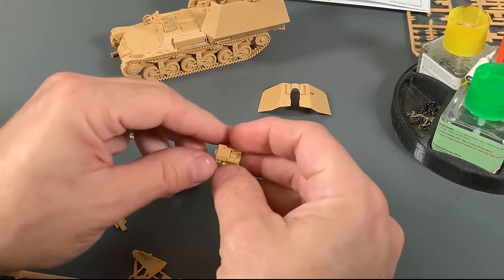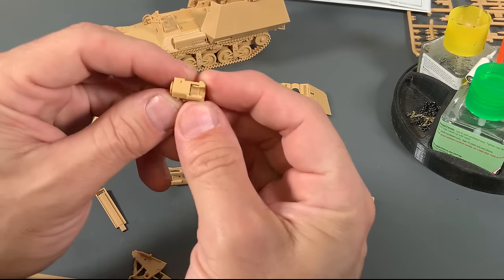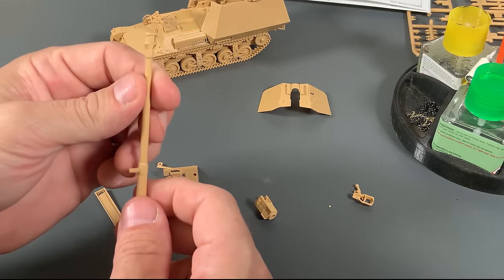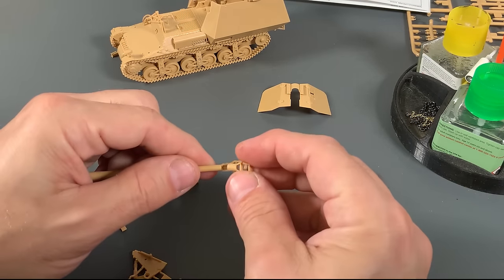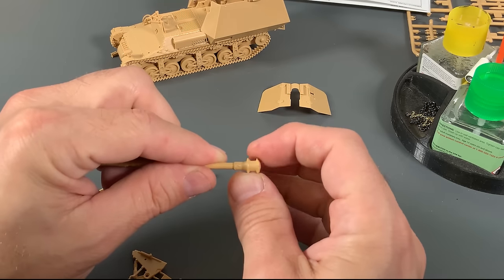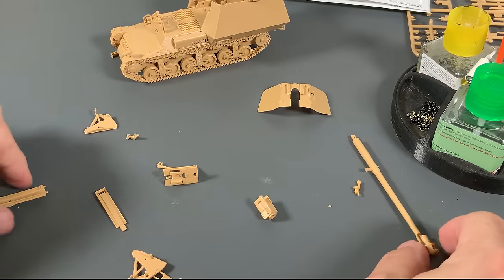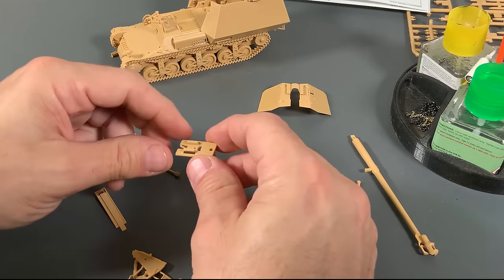I've assembled a few little sub-assemblies just to speed up, like the gun breech. The gun itself is mostly one piece, except for the muzzle brake. We've got all that sanded now, and you can see that fits together pretty tightly. So we'll go ahead and glue that and sand that up as well. But let's start working on the rest of the gun here first.